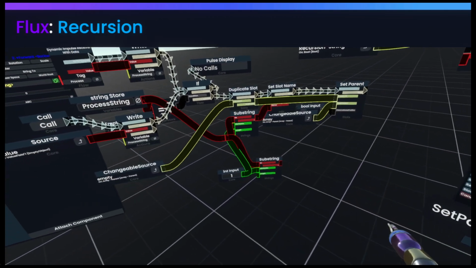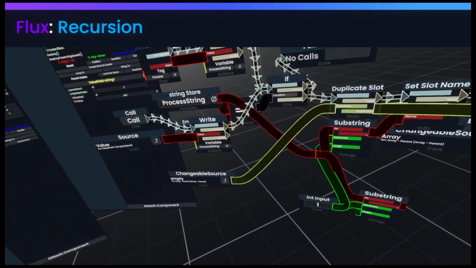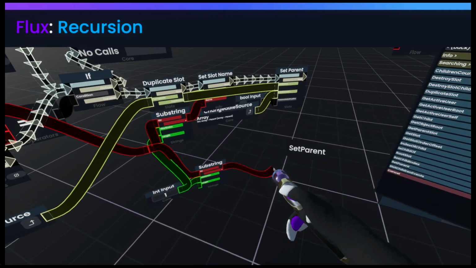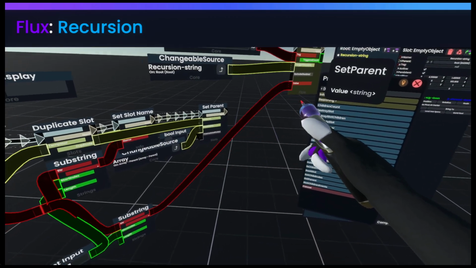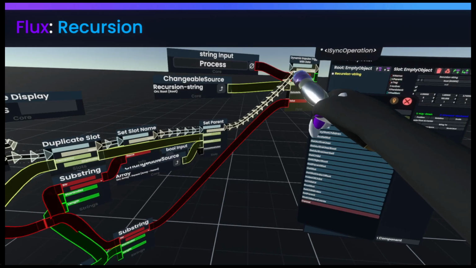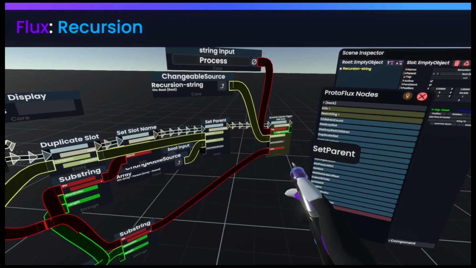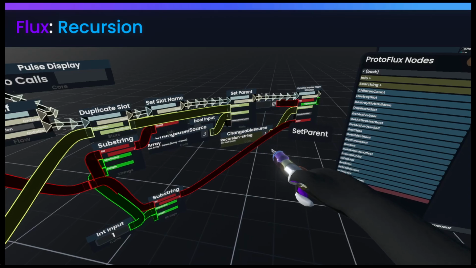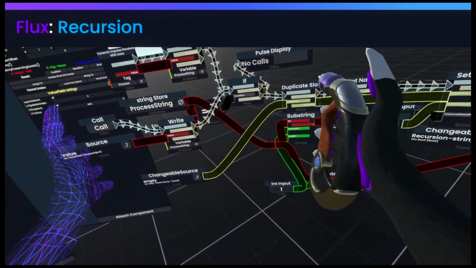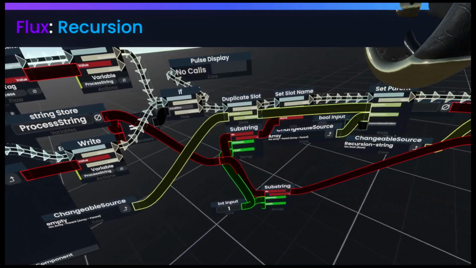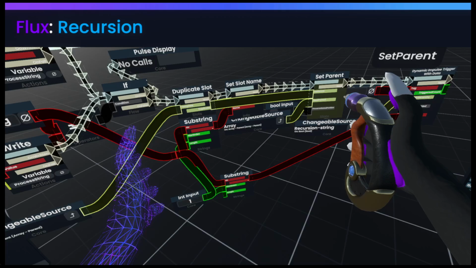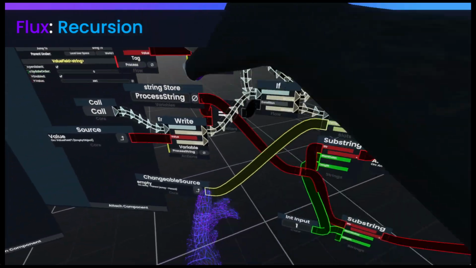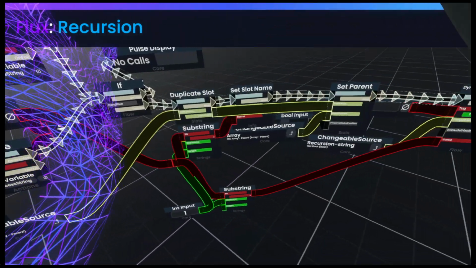Now, once we've done this, it'll basically generate a slot with the name A, but currently doesn't move on. What we have to do is we have to actually put the second substring here into the value up here, and then hook the parent, the set parent, into the impulse. So now our little circle machine is complete. What it'll now do is it'll process first what the actual name is it should give. It'll then make a duplicate and give it that name and parent it into our array. And then it will call itself again, make sure that we still have data to process, and repeat that.